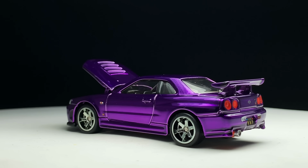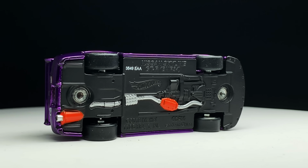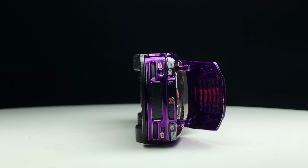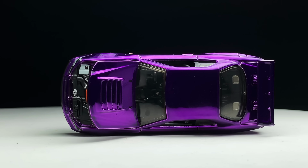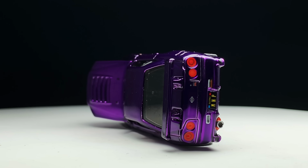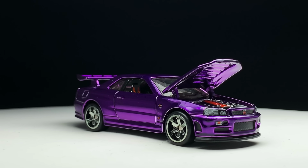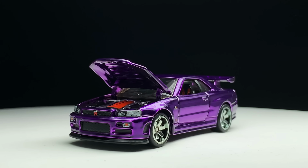And then they've obviously colored a lot of the harnesses and the speakers in the back. And then I'm looking really closely at it to see. It's really still hard to tell in this light if the brakes have been colored in, but the detailing is there, just if anything, for you to appreciate it. That is something, and wow, is that cool. MNP, not entirely sure what, let's see, membership, or I don't know. It must have something to do with the RLC. But yeah, this thing is beautifully detailed, and I think the chrome 6 spokes are a massive upgrade, and that makes this purple membership version, to me, the version to have.